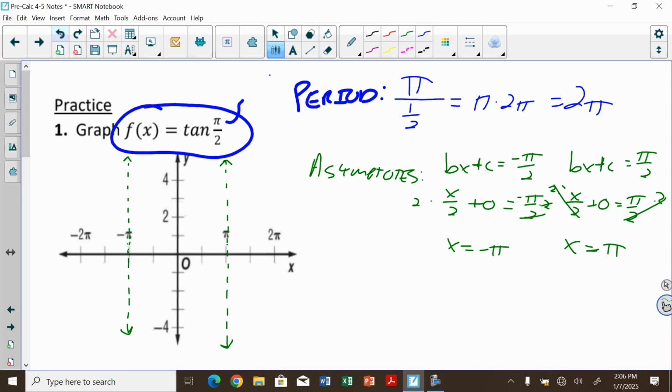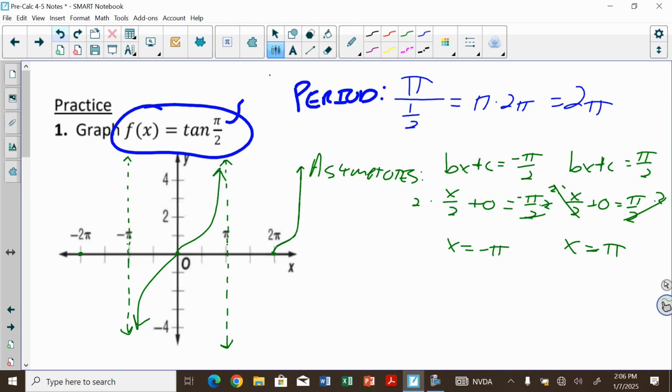Now, because we know it's just your normal tangent function, I know I have a 0 here, and so I'm going to plot my x-intercepts, which is right here, and that's going to be that distance right between them. So it's going to swoop up that way, and then come back down here like that. You're also going to have a couple at these points here. Now, you can use a graphing calculator for this as well, or you can use Desmos, but you're going to have some other asymptotes as well.